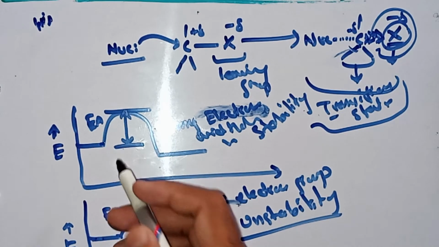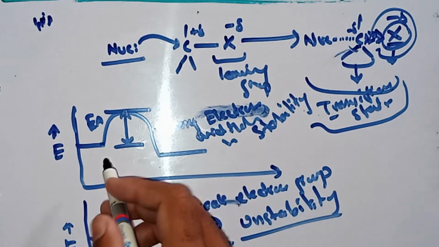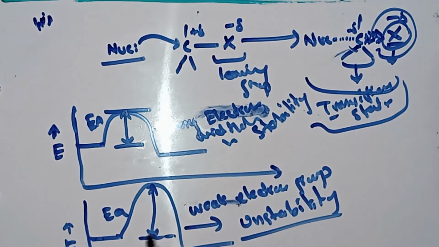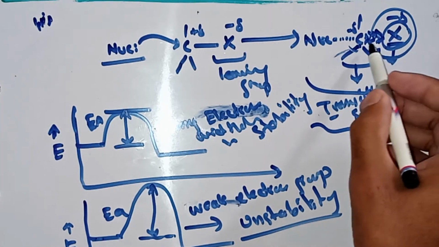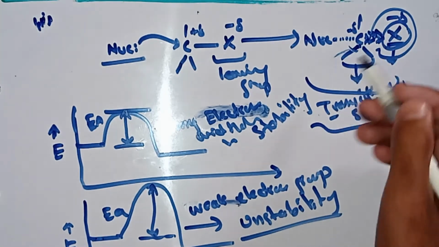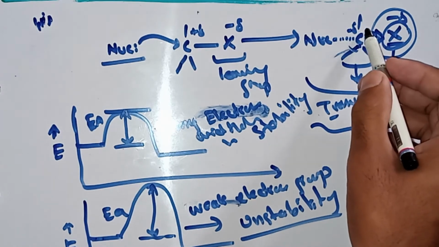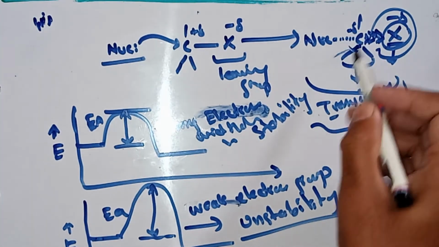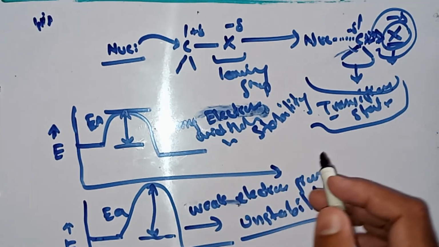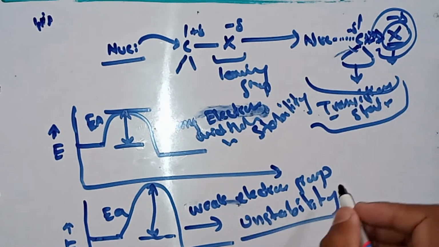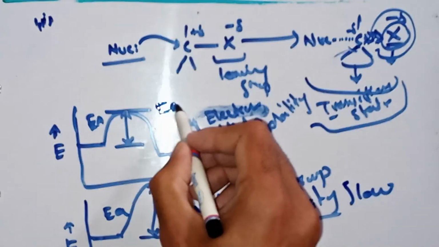Activation energy is the minimum energy that is required to initiate or start the reaction. So the initiation energy will be very low. But when this is a weak electron withdrawing group, it does not have enough capability to polarize or stabilize the negative charge or the transition state. So the activation energy in this case will be very high, meaning the reaction will not go rapidly; it will be a slow reaction. While in this case, where the activation energy is low, the reaction will be a fast reaction.